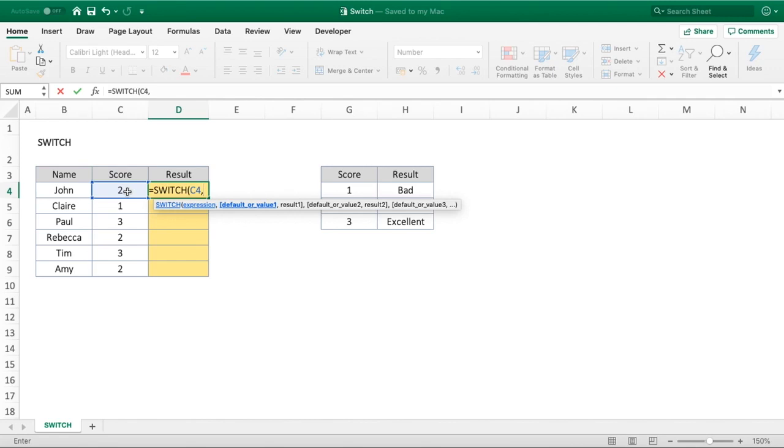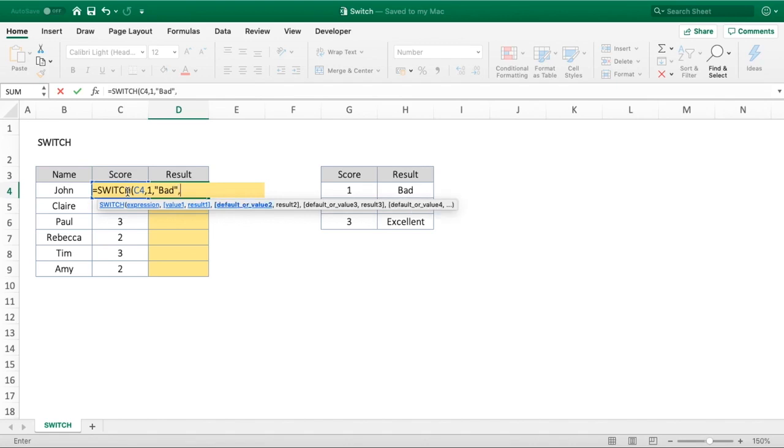The first part we need to put in is what value we are looking for, and then what result we want to return for that value. We'll just do it in order, so 1, 2 and 3. So the first part is the 1. Then we do a comma, and this is where we put in the result we want to return for the value of 1. We do that in quotations, and we can see from our table that 1 would be bad. So let's type that in, with quotations because it's text that we're returning.